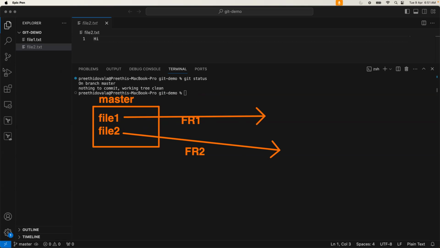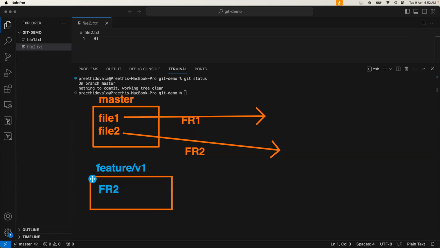What you can do is, instead of working on all the requirements on the same branch, you can create a copy from this branch. Name it whatever, like a feature branch. Let's say you want to develop a new feature. You may create a branch like feature V1, something like that. And you develop this functional requirement there.